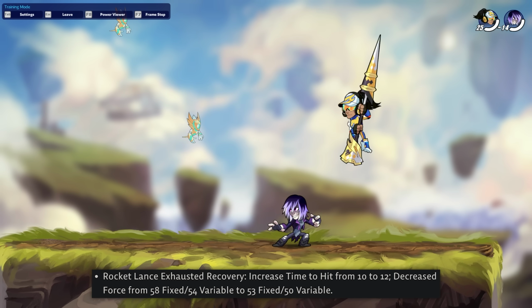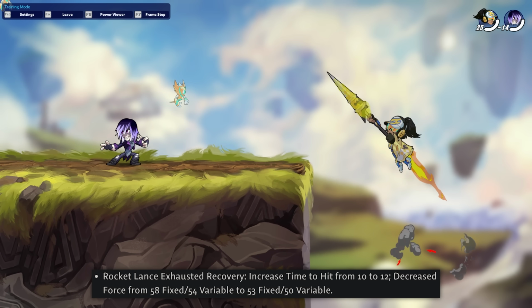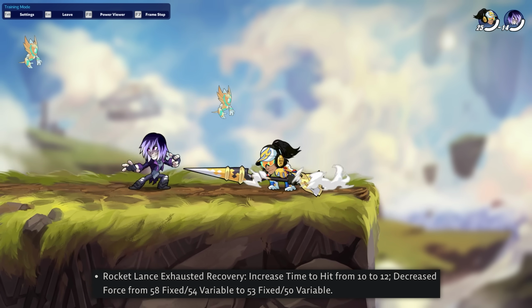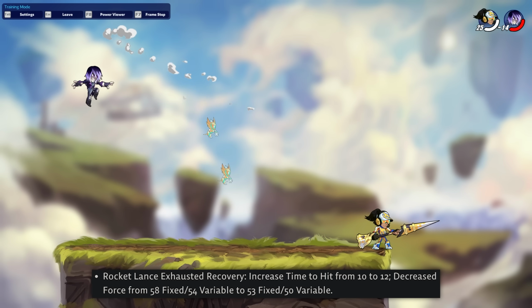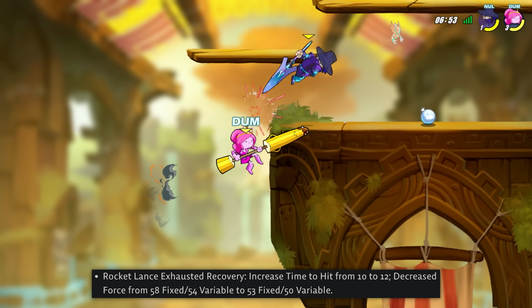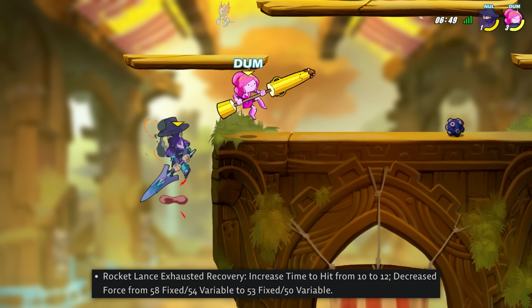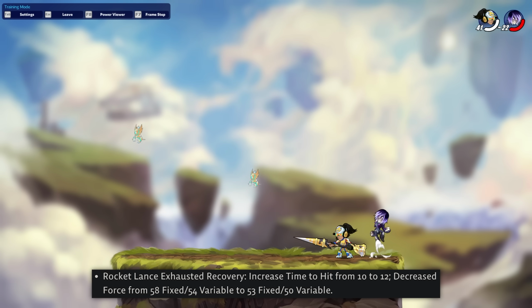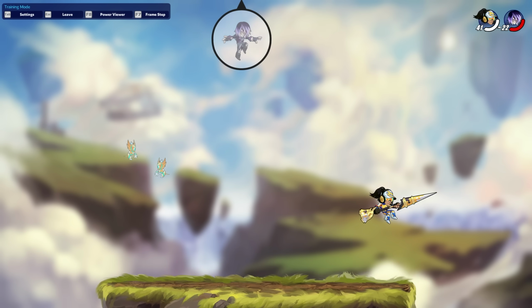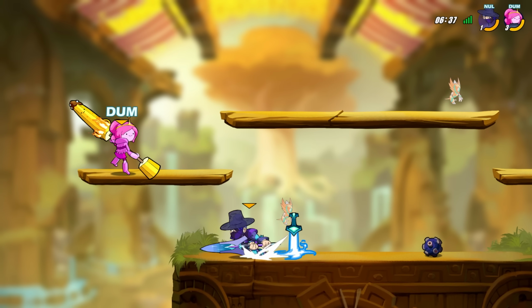And the Lance exhausted recovery increased the time to hit from 10 to 12 and decreased the force from 58 fixed 54 variable to 53 fixed 50 variable. Remember that number of 4 variable force being significant? Well, here it is again. So this is the attack when you've already used Lance recovery at least once and you press it again. It's that very quick burst that had a crazy amount of force. That crazy force is being brought down. It's also going to take 2 frames longer to come out. So overall, this is a nerf to Lance.